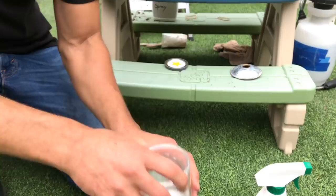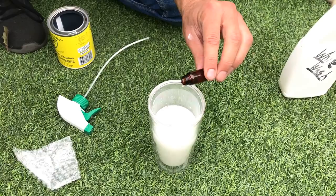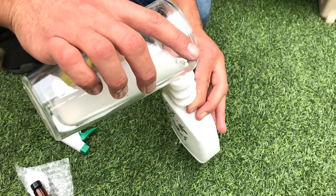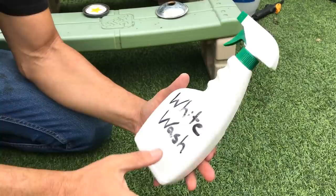And now we'll simply take our filtered solution. We can now add the oils so that none of our oils get caught up in the filtration part. We can just add a few drops of oils like so. And again, if there's no pest issue, no need for the oil. But if the goal is to create that pest defense as well, we're gonna add the oils. And now we're gonna add it to our spray bottle. Add our spray end. Shake well. And now we've created our own whitewash solution using the Ivory Organics pint.